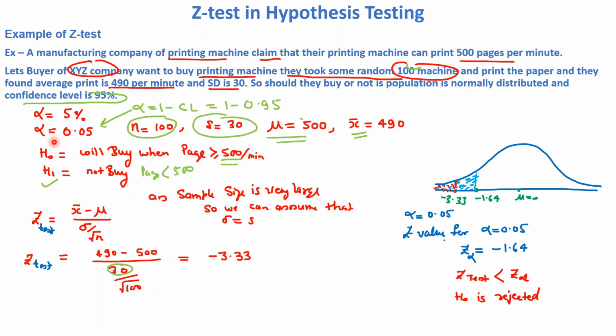Now we have to calculate the z value corresponding to this particular critical value. How do we calculate that? Our alpha is 0.05, so we need to calculate the z value corresponding to it. This is the area, let this be your z, and this is your alpha. We want to know the critical value corresponding to this particular point. For that we will use the z table, and in the z table we will verify what the value of 0.05 is.